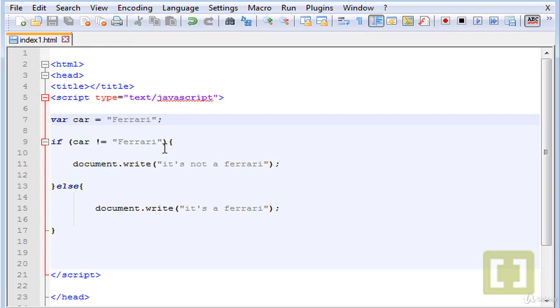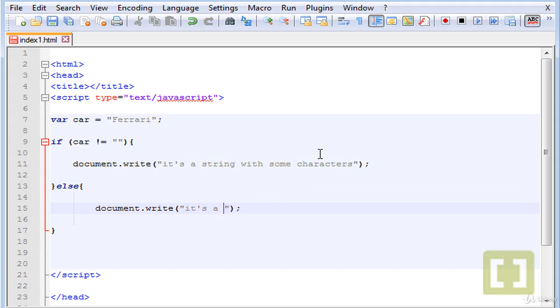There's also something that is very common to use, which is equal to nothing. So if car is not equal to no string, you can type here it's a string with some values or with some characters.